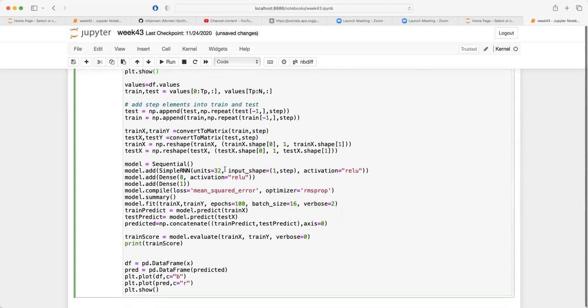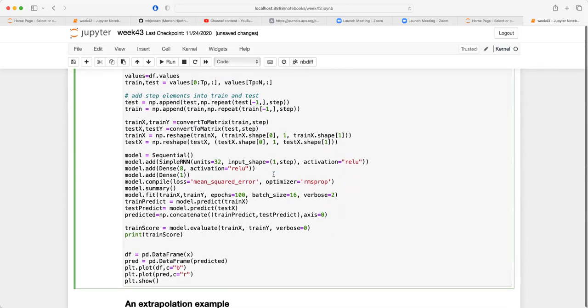And in this case, I'm going to explain a little bit later what these new units are. So the input shape is actually the one given by the training set. And I use the ReLU function as an activation function in every single unit. So when we decode this later, we're going to look at the way we can read this setup here. And then you can also see that I'm adding a dense net. So I'm actually producing a simple recurrent neural network, and then I feed into a dense neural network.